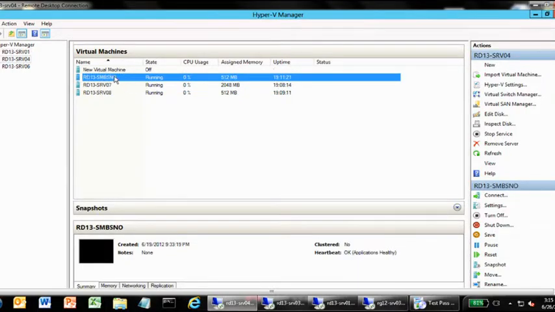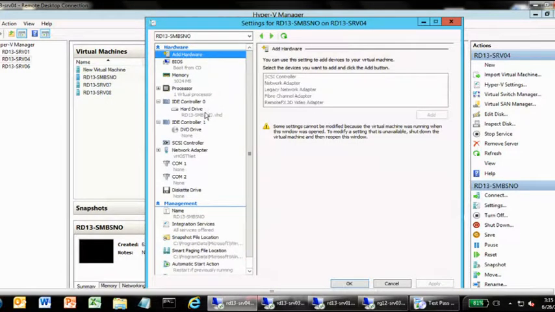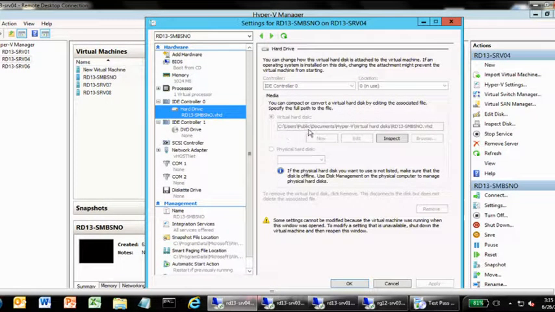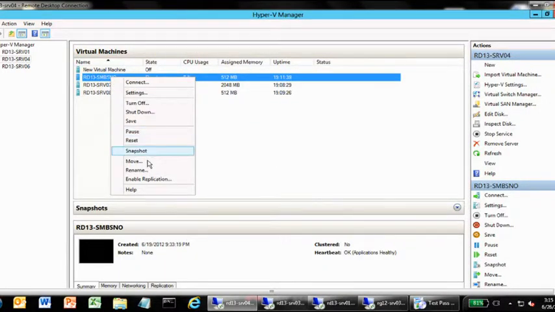Now, if I look at this one here, and look at the settings of this guy, you'll see that he's actually running on direct attached storage or block storage. So he's running on a local C drive. There's no shared storage, there's nothing. And this is that new shared nothing live migration. So again, let's quickly go through this.